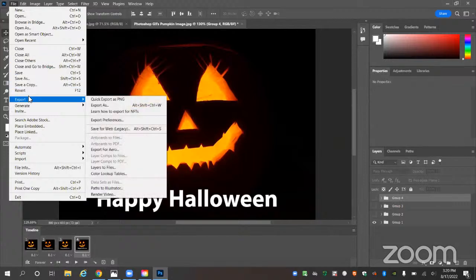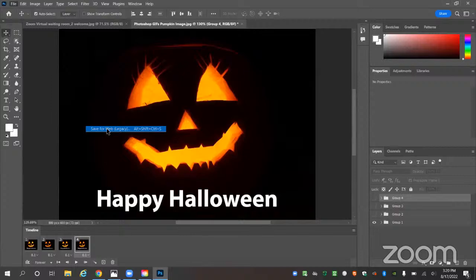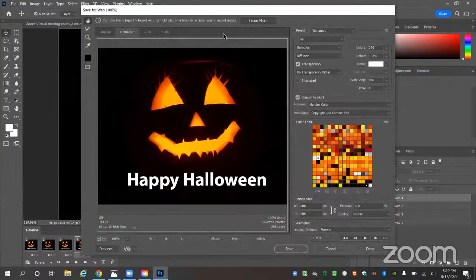But if we want to go ahead and share this with our friends and family, we'll want to hit export, and we're going to save for web legacy. You'll get this new dialog box that shows up. Inside this dialog box, you'll want to make sure that GIF is selected. You'll see that there are also options for JPEG, PNG, WBMP, but we want GIF because we want to save that frame animation. Pretty much all of the presets are good. You want to make sure that typically as many colors as are possible are allowed. That's how many you want.